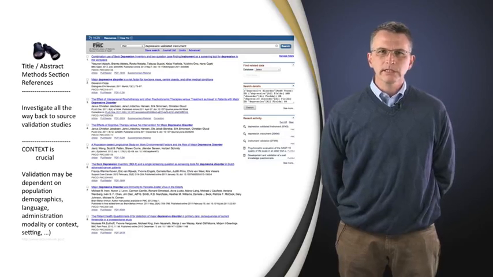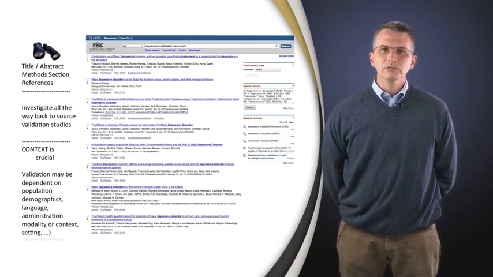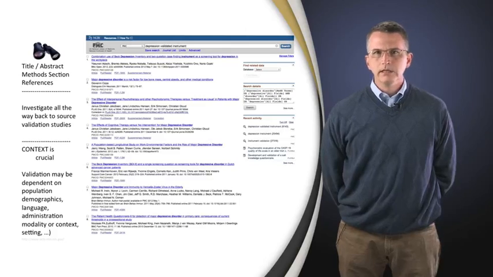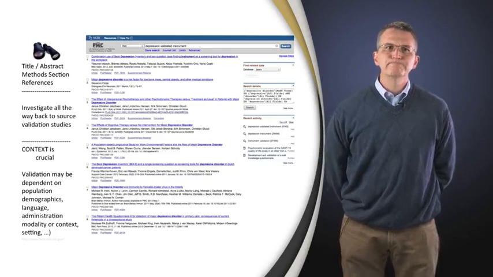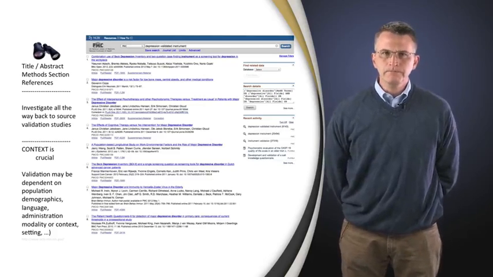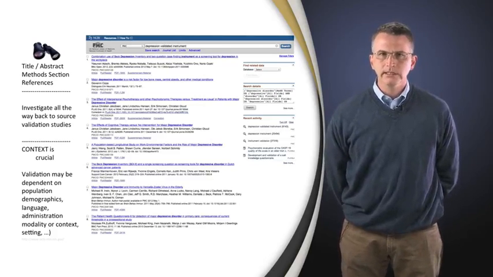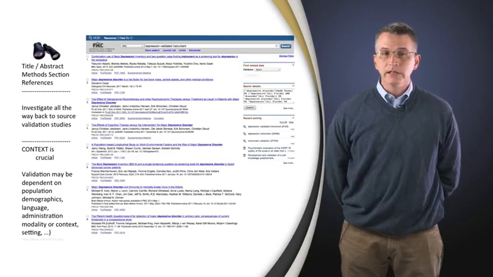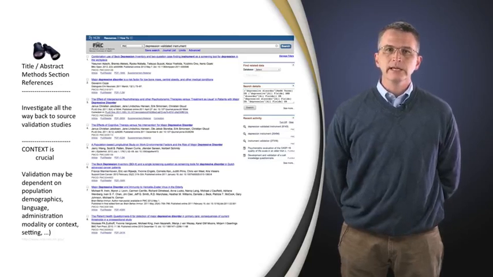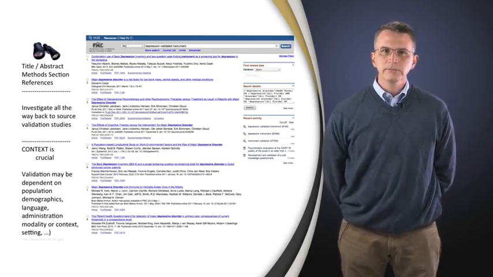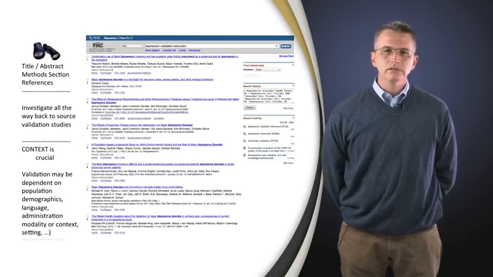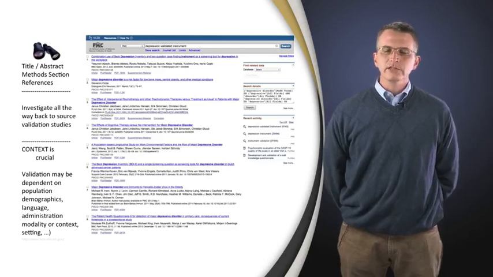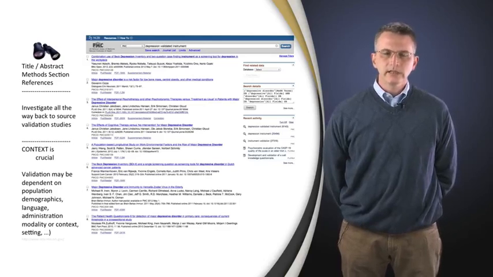You may be working with an instrument that is perfectly valid in the manner in which it was tested in the original subset, but if you violate the conditions on which they did the testing and validation, you may in fact not be able to use the same instrument and draw the same conclusions. So validation can be dependent on population, on demographics, on the language, on administration modality, context, setting, lots of different things.